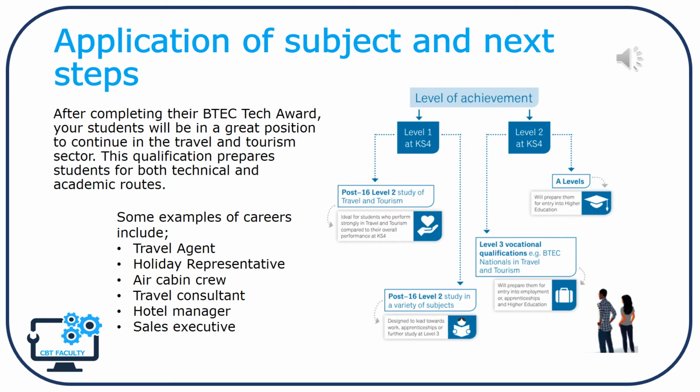After successfully completing the course, there are a number of different options that will be available to you. If you achieve the level 1 qualification at the end of year 11, you can choose to continue and go into college and look for level 2 qualifications, and there are many of them related to travel and tourism. And there are some other options and avenues you can go down with the level 1.